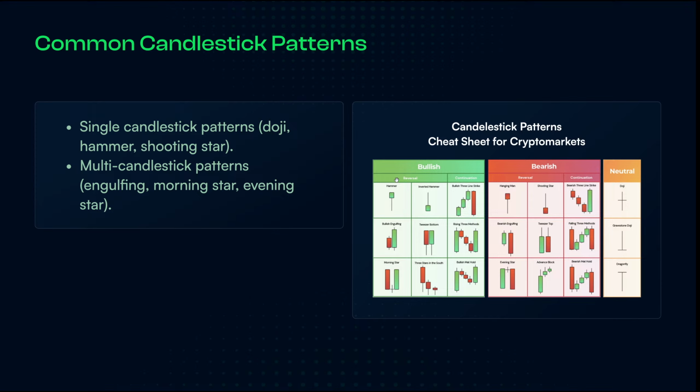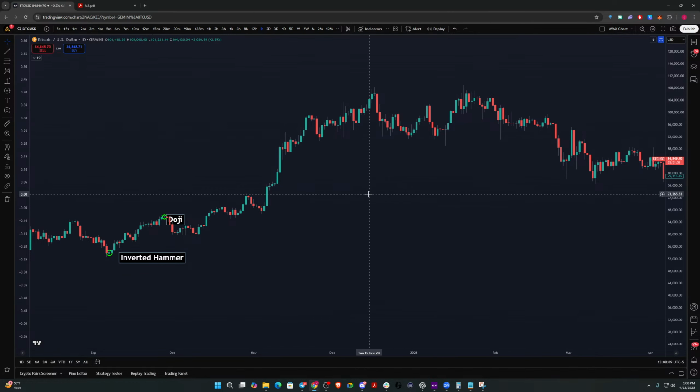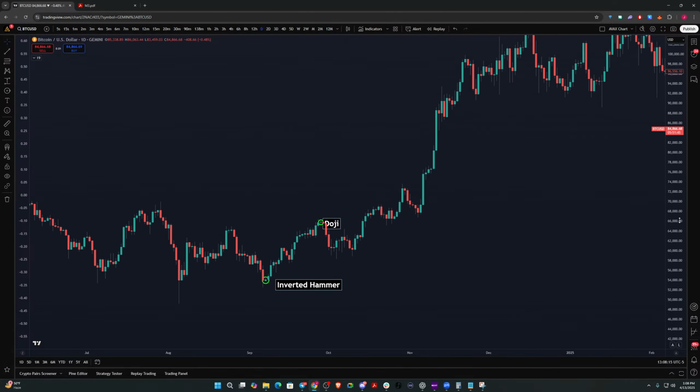Okay? That's a little bit easier to digest for most people, I should say, versus someone trying to look for rising 3 methods or bullish mat hold, trying to really fine tune, because you're not going to find these candlesticks a lot. Like these patterns, maybe once or twice in the past year. Okay? Yes, they happen, but they're not as prevalent or not as consistent as these single or even double candlestick patterns. So with that, let's go ahead and look at the different candlestick patterns and see what we can find. So what I like to do in all my streams is actually provide real world use cases and show you guys exactly how these played out. I don't like explaining, hey, these are the candlesticks and that's it.